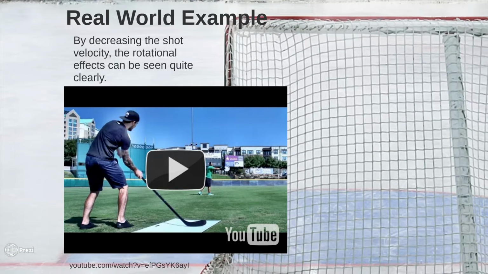Now, a real-world example of this entire setup can be seen in this video by Dude Perfect, where they shoot pucks at varying distances at varying targets. For this case, they'll be shooting it at a basketball hoop from a long ways, which shows more drastically the Magnus effect.